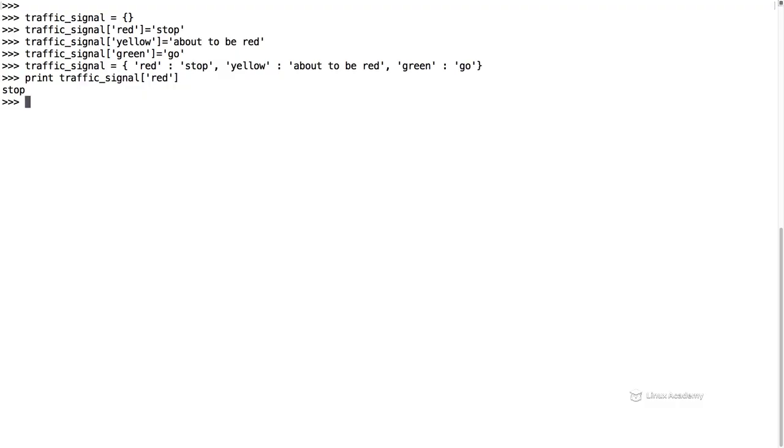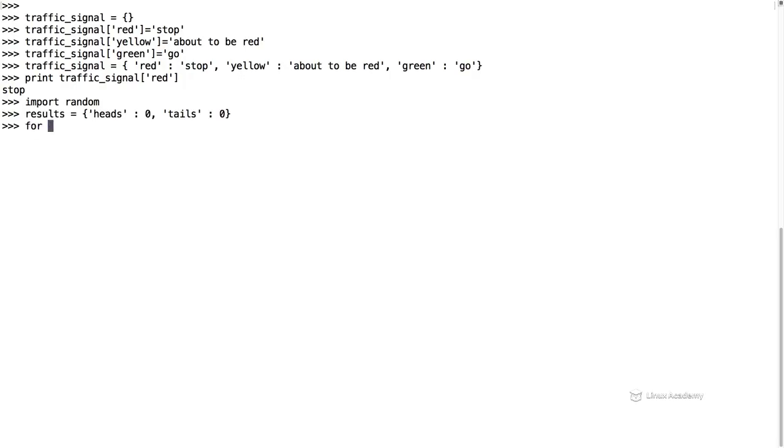Dictionaries are very useful as counters because they can ensure that all the keys are unique. To see how that works, let's do 1,000 coin tosses and figure out how many were heads and how many were tails. Now, let's set up a dictionary that contains the counts for heads and tails and initialize them to 0. Dictionary name equals heads, colon 0, tails, colon 0.